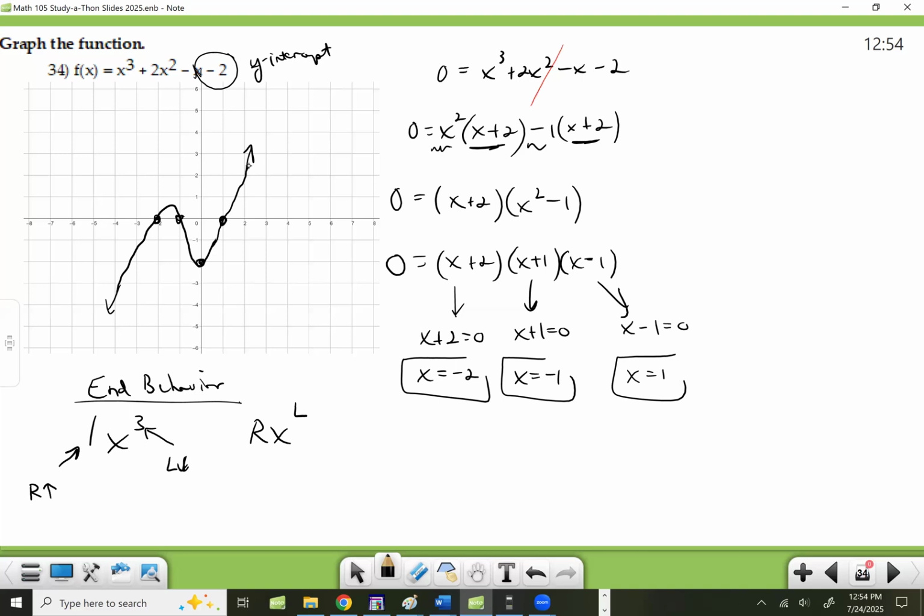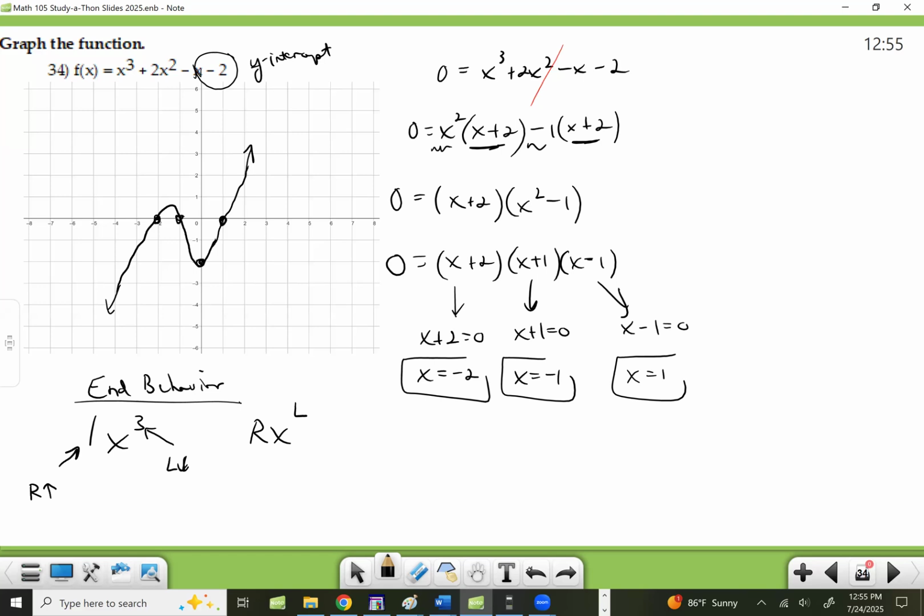It's multiple choice, there'll only be one that's anywhere near that. So if you're like, man, I didn't know how high to go on this one, do I go higher? It's not going to matter. That's something that we'll tackle when we get into calculus and we find relative mins and maxes. For now, just make sure that you have the correct end behavior and the correct zeros and you are good to go.